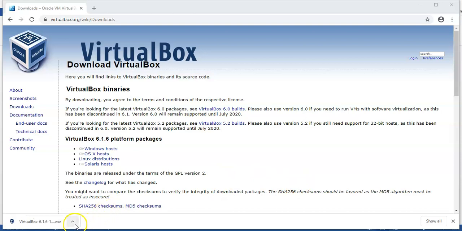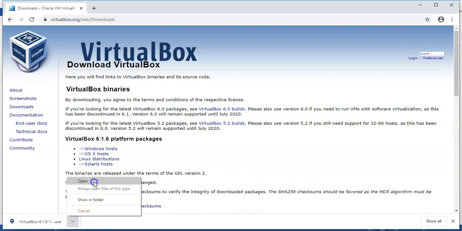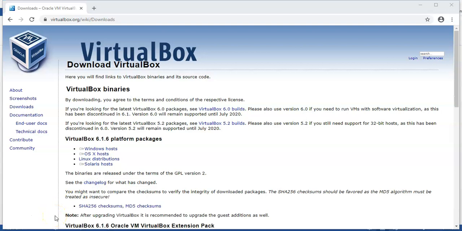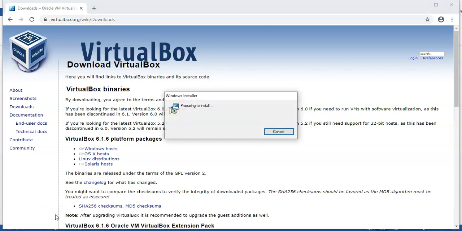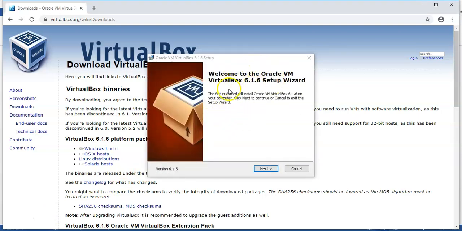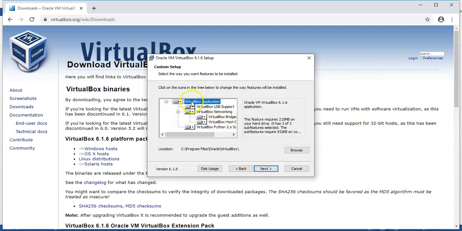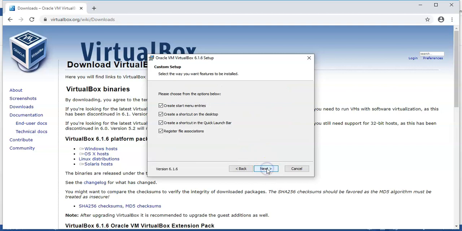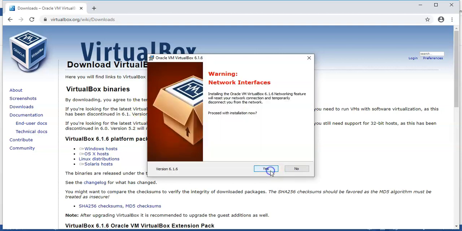Okay, here we go. My download is ready. You can double click and open the file. It's preparing to install. So just simple steps, not that complicated. Next, leave it at default. If you want to change the location, but it's not advisable to change the location of the file that's going to be installed. So next. All the options below, at first leave them default. Don't disturb the default settings. Next.